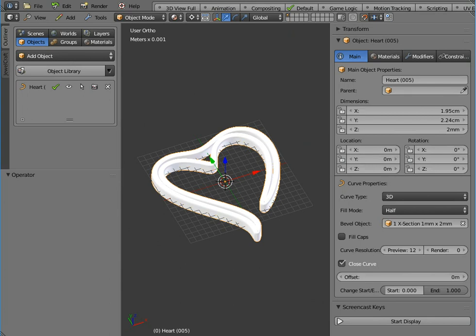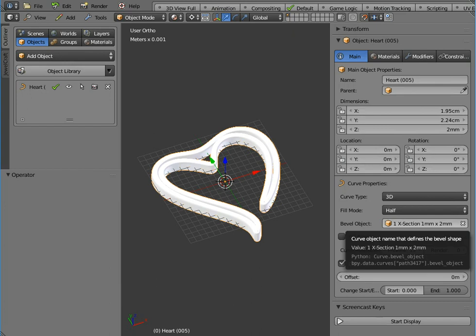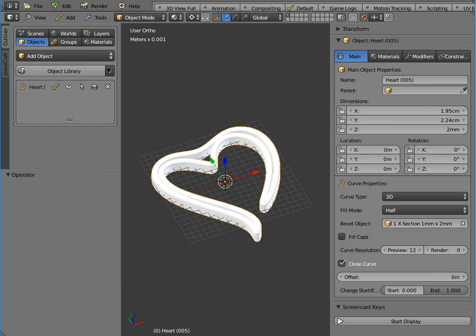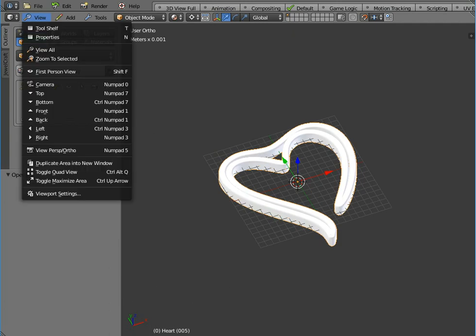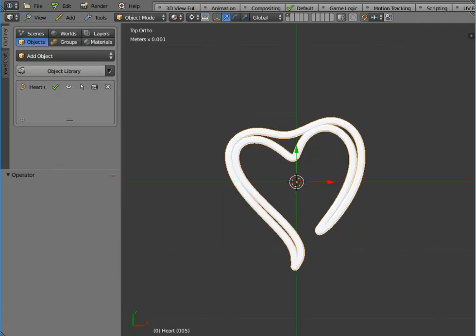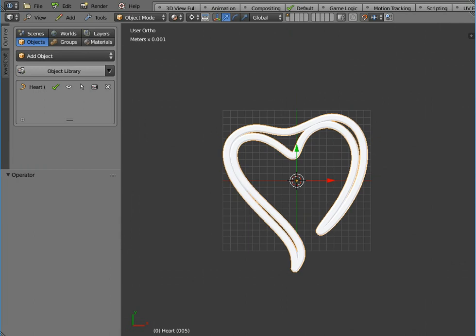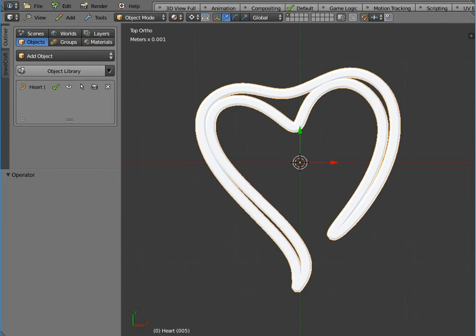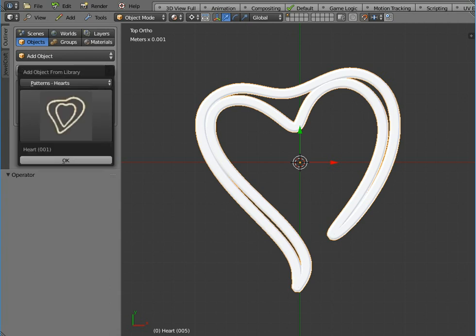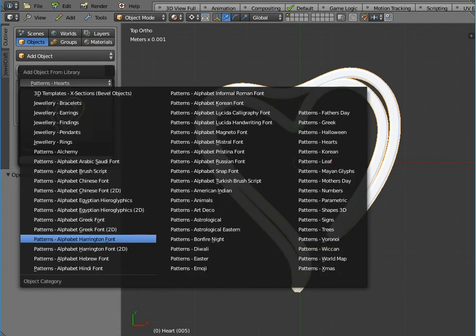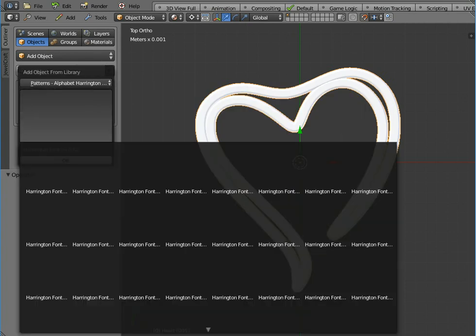Now most of the objects we've created are this default size. There are, however, some objects that have a dimension of 1 millimeter diameter. In other words, they're rounded cross sections, but most are this size. So if I go to view and top view, I'm now going to place a couple of parametric smart objects in the center of this pendant. So I go to object library. First of all, I'm going to put a Harrington font.